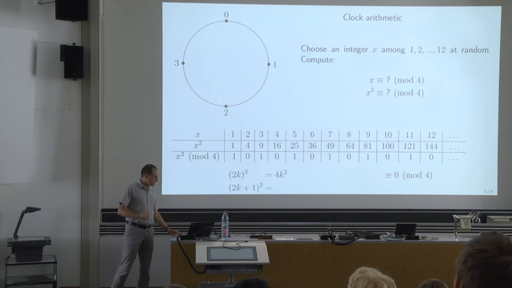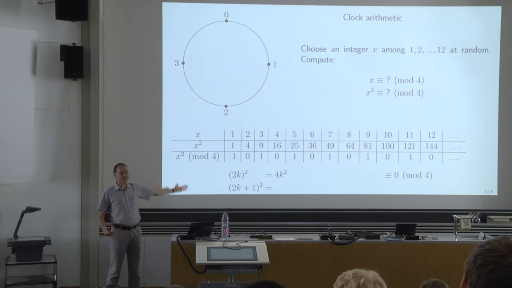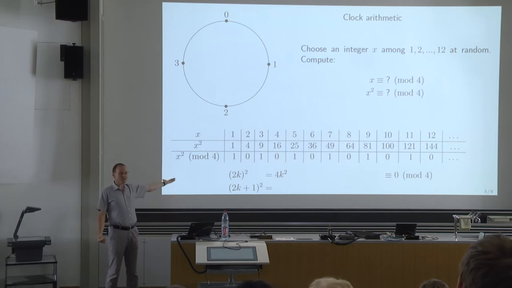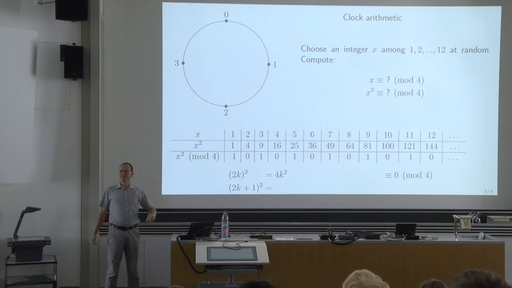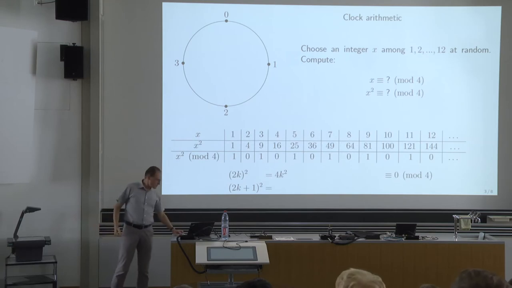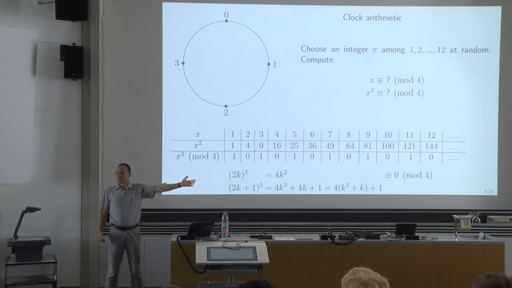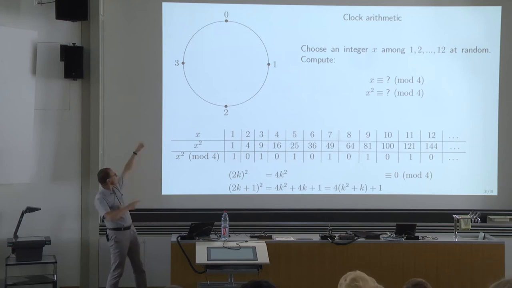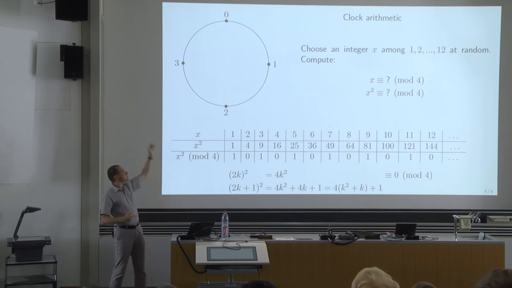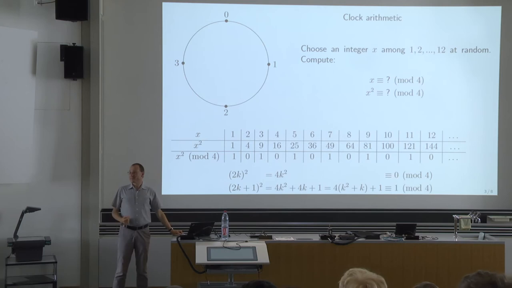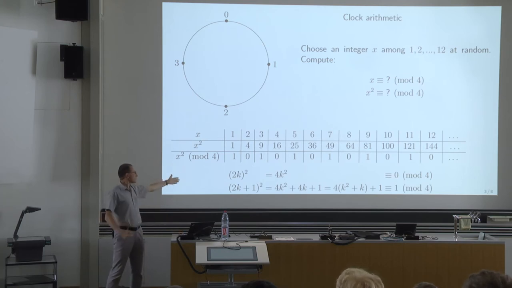And now, as you suggest, let's also take an odd number. An odd number can be written as 2k plus 1. That's what an odd number is. Take the square of an odd number, (2k plus 1) squared. How do you expand this? What is the formula? Yes? No. Say again. 4k squared plus? Absolutely. 4k squared plus 4k plus 1. Now let's read this formula. It's 4 times something plus 1. So it's a multiple of 4 plus 1. When you try to find its place in your clock, you have a multiple of 4, which brings you back to 0, and then 1. It's congruent to 1 mod 4. That's why even squares give you 0, and the squares of odd integers give you 1.